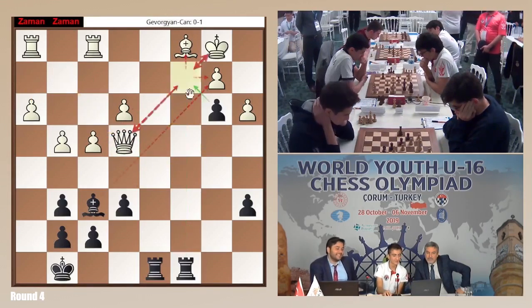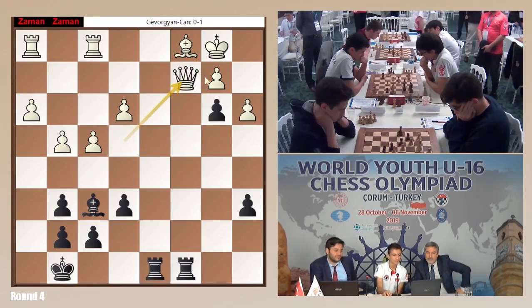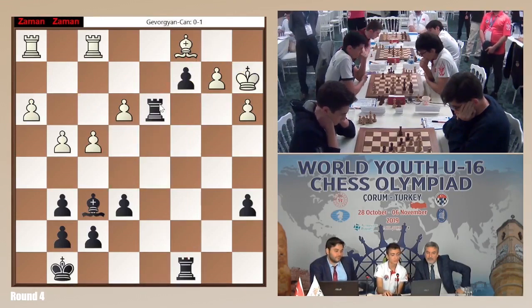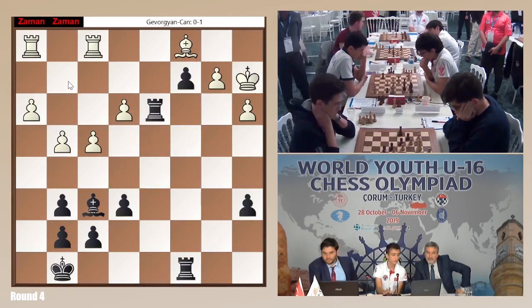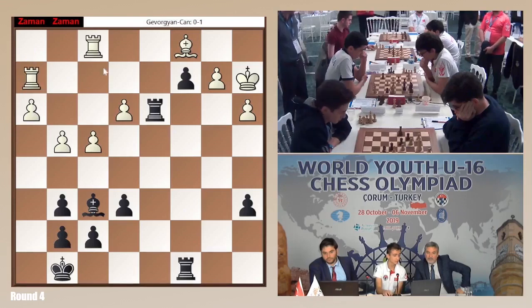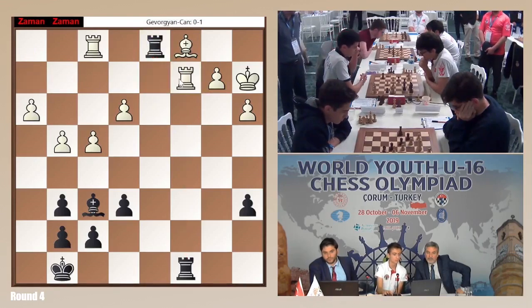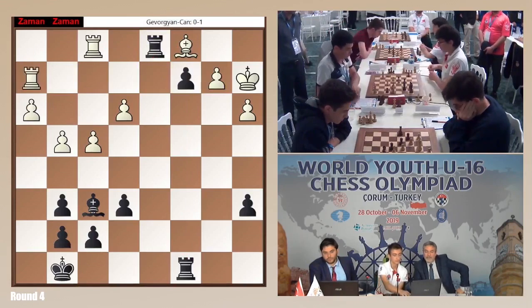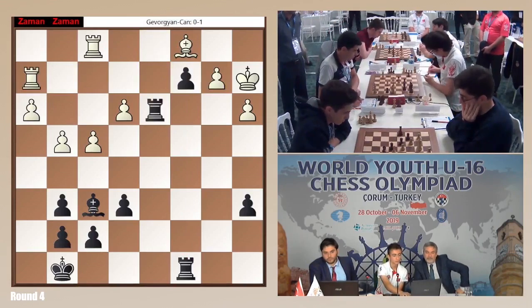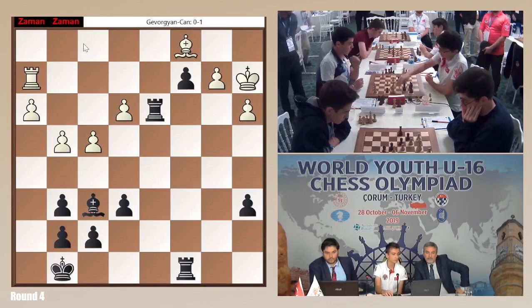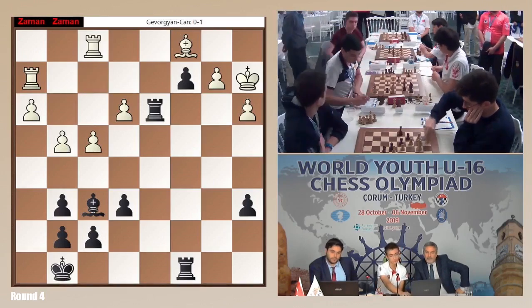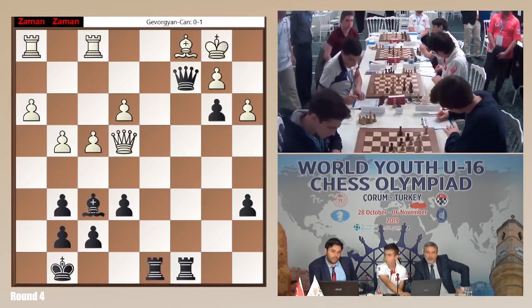h3, take queen c2 maybe, like take and then queen d3. But I'm not sure because it's not easy, because he can play rook h2 and then there is rook c2 now. And if I just wait, he wants to put his rook on f2. Attack on c2, yeah. So you need to wait.